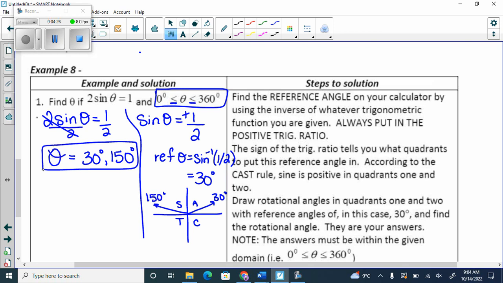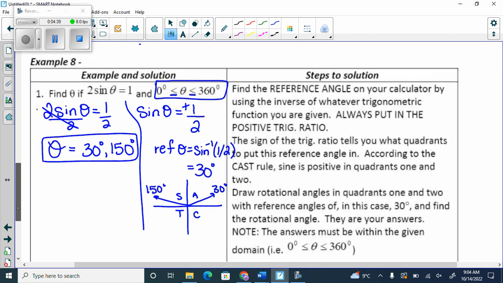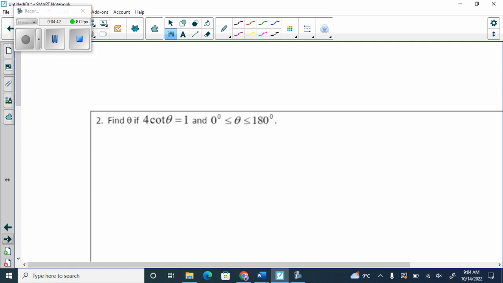Now, wouldn't it be nice if it was always 0 and 360? But it's not going to be. But is it still overwhelming if it's not 0 and 360? It shouldn't be. You just find your coterminals. Call it a day, right? You don't need to sketch it and make it land on it or anything like that. Coterminals. Okay.